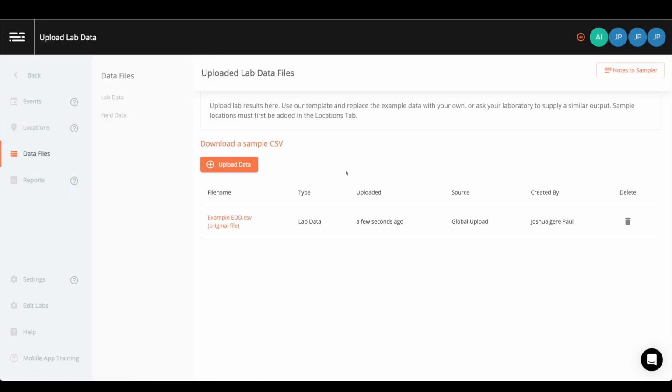So great news, new lab data upload makes it very easy. Anybody with a flat file can essentially match their columns and upload that lab data pretty easily. No more tedious connecting and making sure everything matches our sample CSV completely accurately. You can upload any flat file out there that your lab gives you, and we can connect those columns. And just make sure that you have your sample locations already uploaded before you upload your lab data.